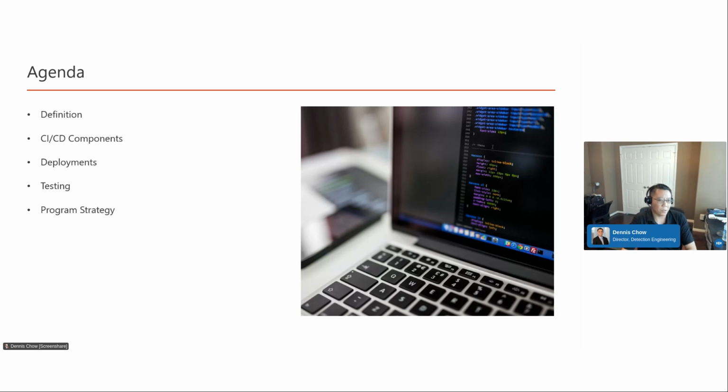And then we're going to go into testing. So how do you create a unit test? How do you create integration testing? What do those mean? And what is some sample code you can actually take away from this as well? And then last, for you managers out there, program strategy. I'm going to be focused on helping you understand how to implement this in a phase-in approach as you approach security engineering and the detection lifecycle as well.